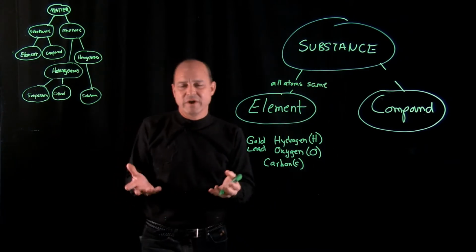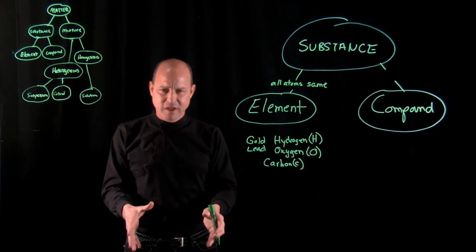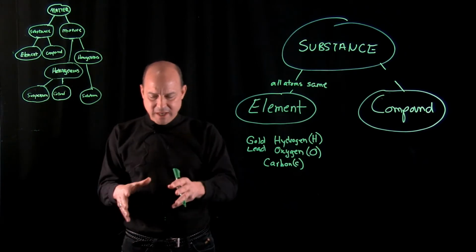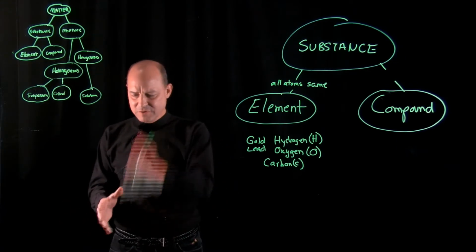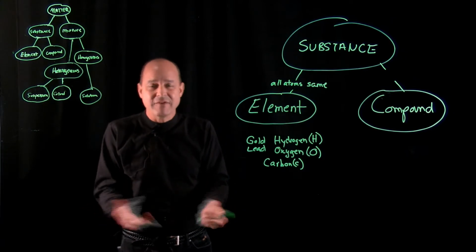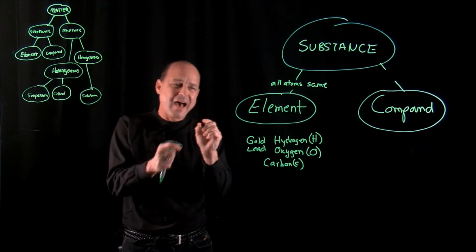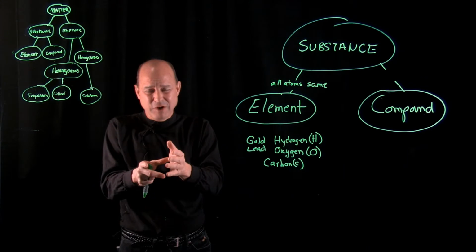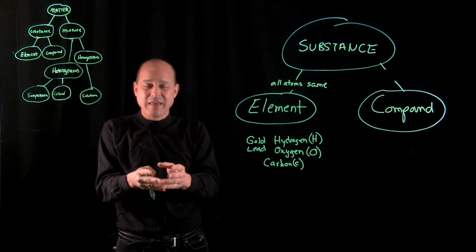So I have a funny story I like to tell about when it's an element. If you had a big pile of stuff, and you would cut that pile in half, and then you would take the pile that you have left and cut that pile in half, and you keep cutting it in half until you get down to this teeniest, tiniest, smallest particle that you could have of that stuff, so that if you split it any more, it would explode, right? Because if you get down to an atom and you split an atom, the atom explodes.